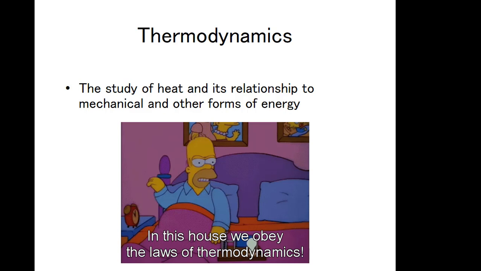In this lesson, we're going to be learning about thermodynamics. Thermodynamics is the study of heat and its relationship to energy. When we talk about heat, and we talked about how the temperature is high and the temperature is low with two different objects, the heat is going to flow from the high to the low object. Thermodynamics explains why. It also explains how when you have something that's hot and something that's cold, heat is going to flow until they have the same temperature, which we call thermal equilibrium.